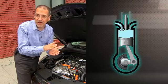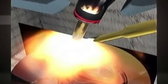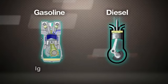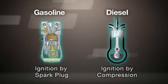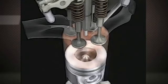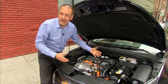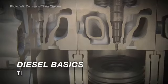Then at the very top of that compression cycle, the diesel fuel is injected and it all combusts spontaneously because the temperature is so high, because the pressure has been raised so much. There are no spark plugs. That's how a regular gas engine gets combustion going, but these guys do it spontaneously by heat. Then, at the very last minute, as that piston comes up and compresses the hell out of that air, what happens then is this blast of power. It's a really high explosion because of that high compression rate, and you get that characteristic knock related to that whole idea of spontaneous combustion.